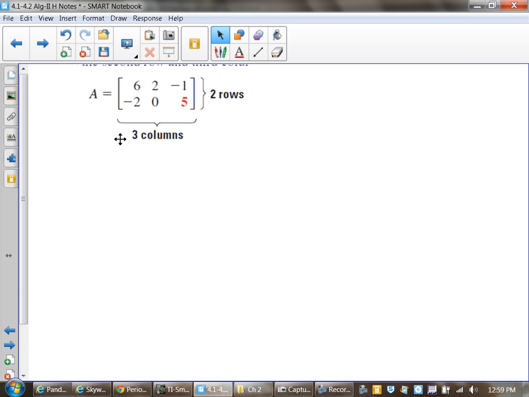What I want to do today is define what a matrix is, talk about what's called their dimension, talk about how you identify them, how you label them, and how you do some simple arithmetic with them. Today isn't going to be all that bad. A matrix is always denoted by brackets, and inside the brackets, you will see rows and columns.